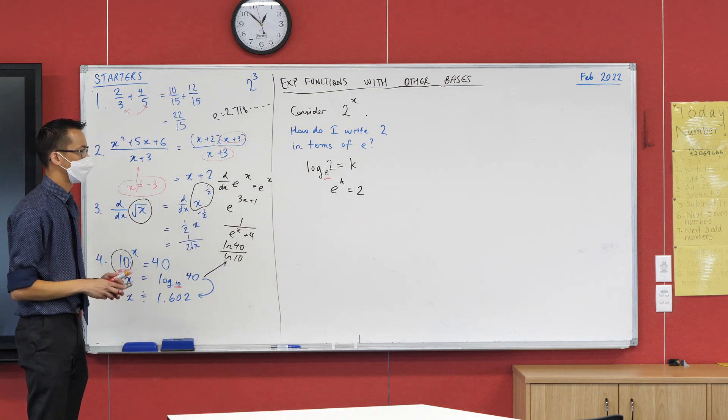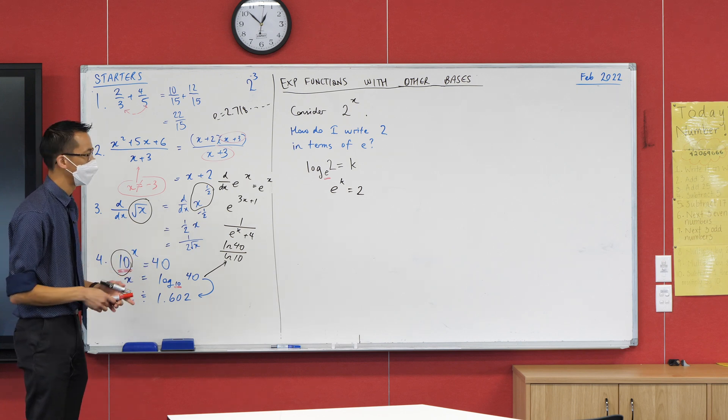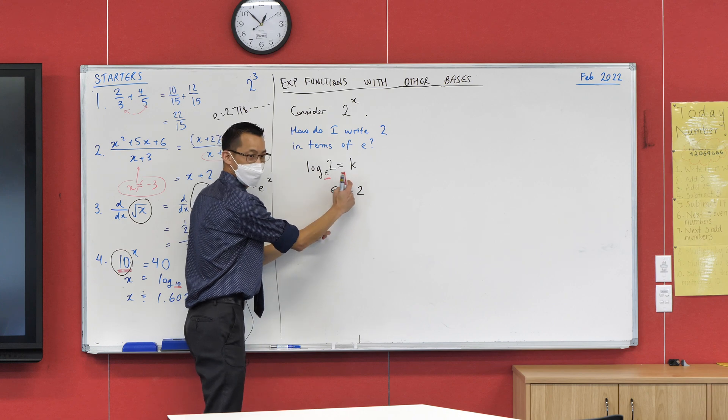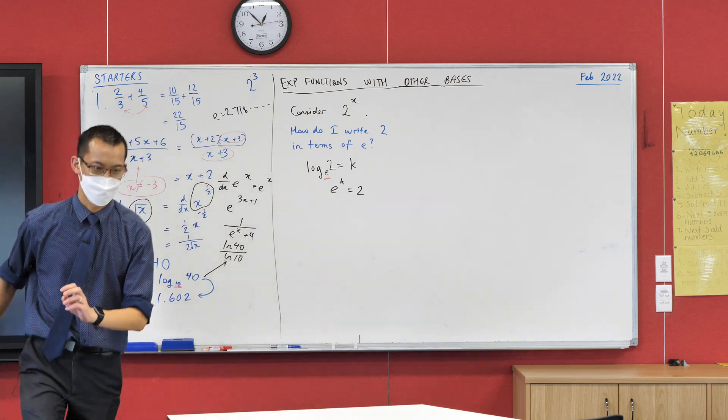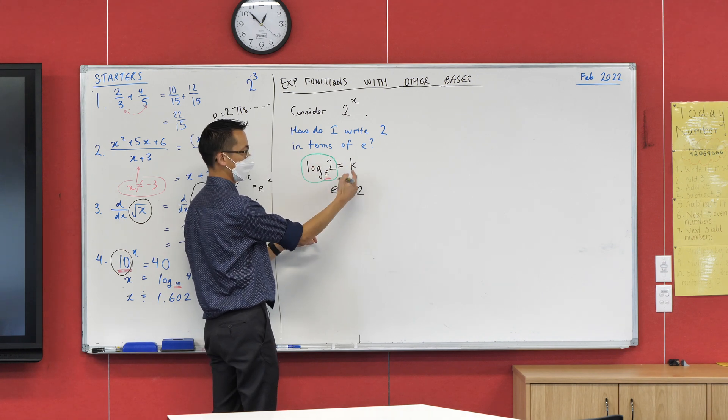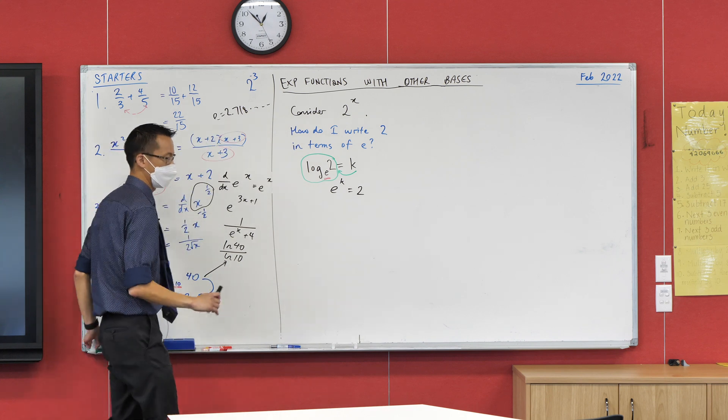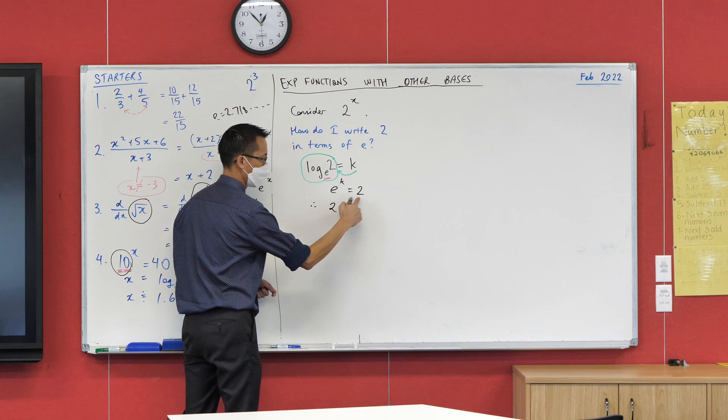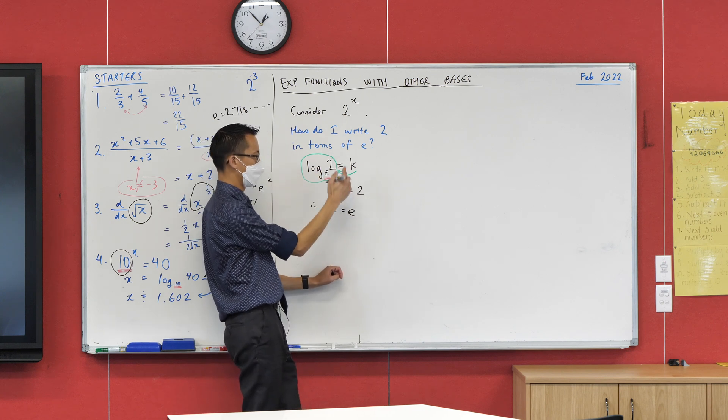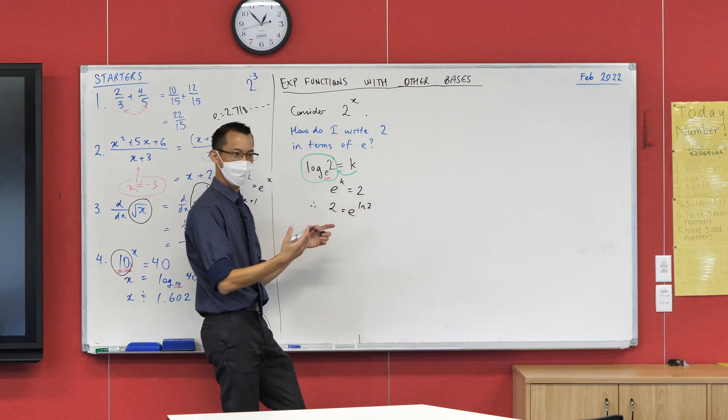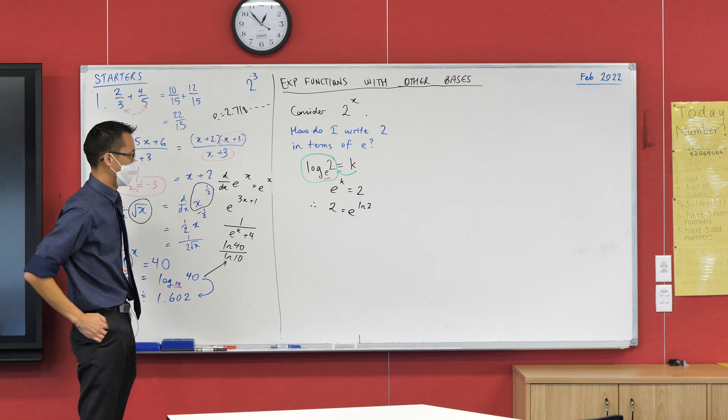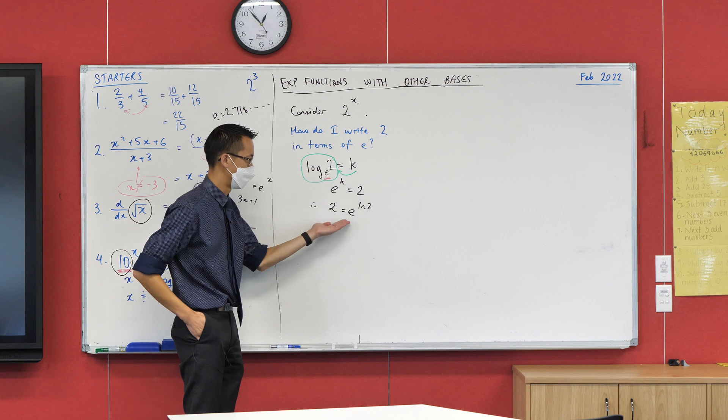Now, even though you're like, Mr. Wu, I haven't done very much here. What's the point? Why did I do this? This is actually the key. You just wrote two in terms of e. Do you see that? Two is e to the power of this number. K is just this. So therefore, I can write this. Now, this bit's a little bit tricky. I can say that two is equal to e to the power of all of that. Now, because this is a long way of writing it, I'm going to use a lazy way of writing it, which is with that n. The n stands for natural, and it's the same button you see in your calculator, ln. Now, I'll admit this looks really weird. You're like, Mr. Wu, isn't two a much nicer way to write this than all of this mess?